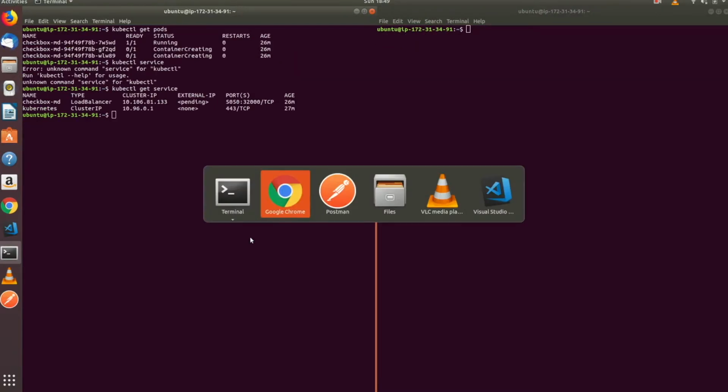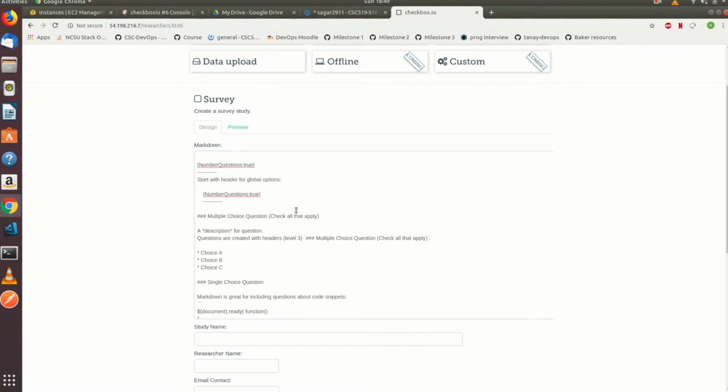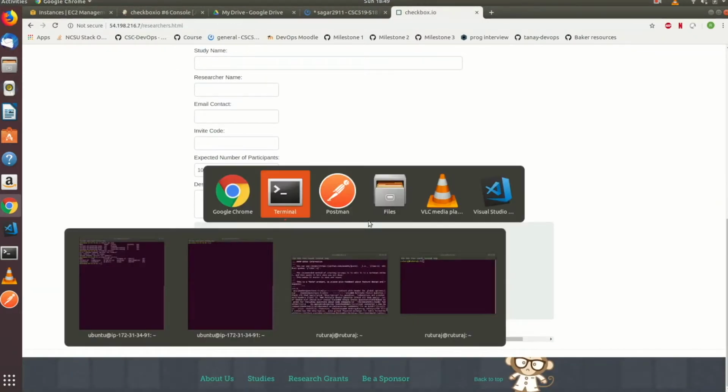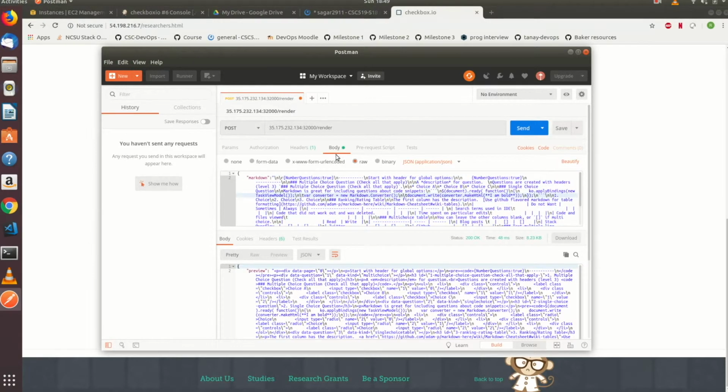So now we'll copy the markdown text to make a post request. We copy the markdown code here, and we go to Postman and try to make a post request.